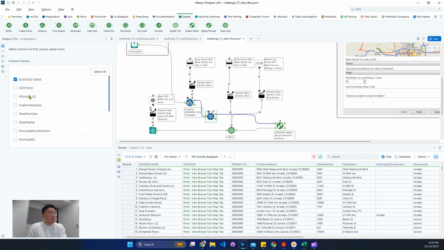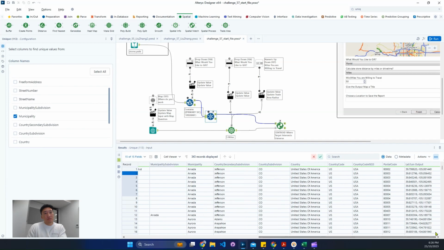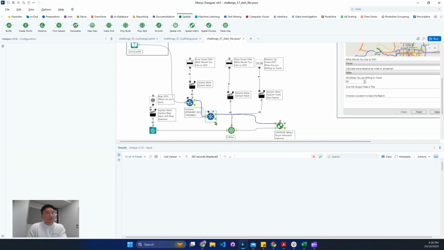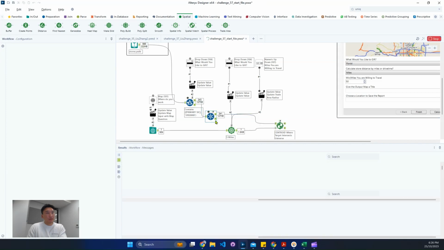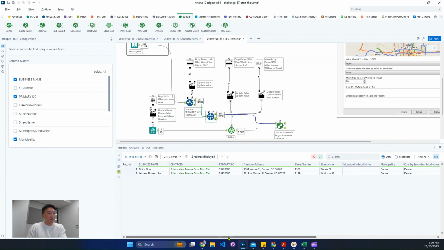So a business address, you can run unique on the address, but in practice, that's too many characters. May not be the best choice. Municipal postcode, that should be more than enough.